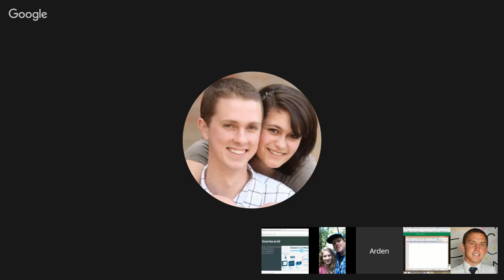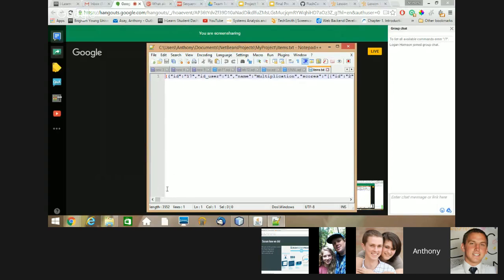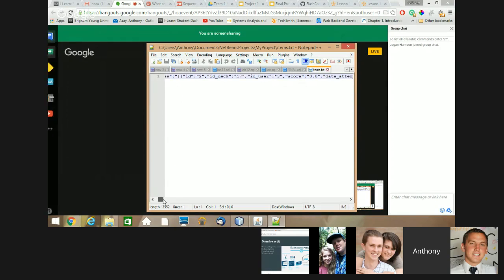Okay, so here it basically prints out a total list of all the decks. We have the ID of the deck, the ID of the user that created the deck, and the name of the deck, and it contains basically a set of all the scores as well as a set of all the flashcards. You can see question, you can see the answer. These are the flashcards within the deck.